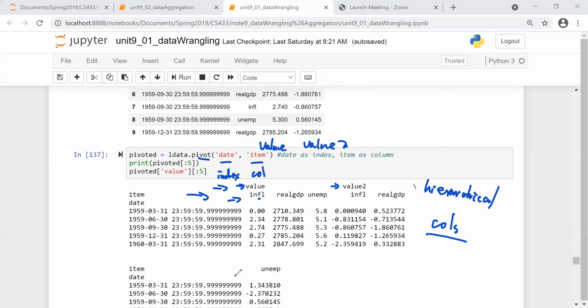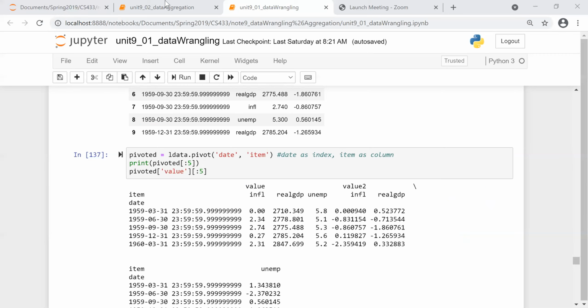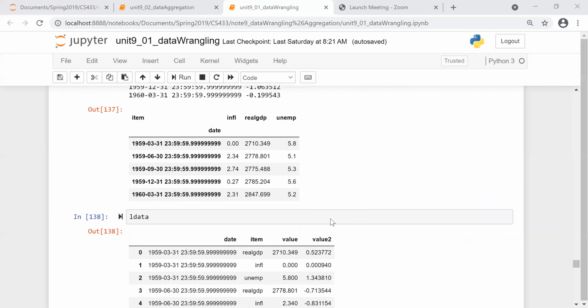But anyway, it still goes from a long data frame to a wide data frame. It expands columns. So here we see this new method, pivot.